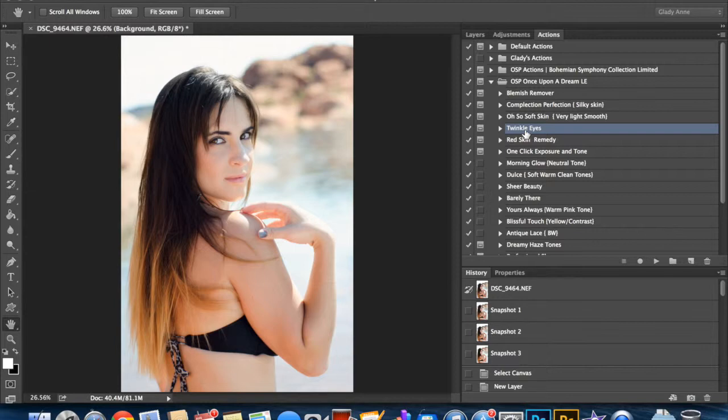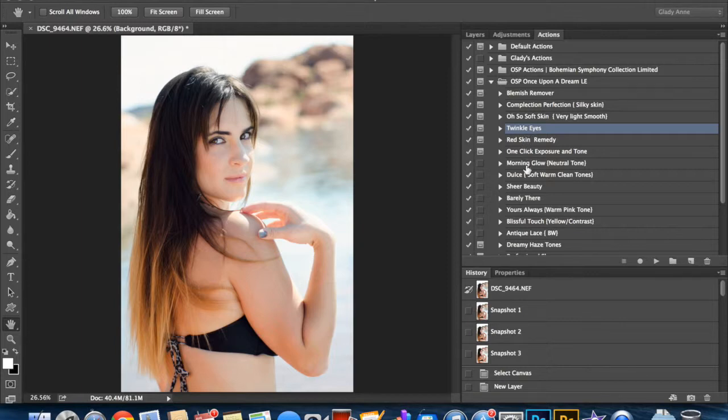Also, sometimes I'll use it for men. Sometimes their facial hair gets lost in the skin smoothing if you're not careful, so I'll turn it really down to bring out that facial hair. Sometimes I use it on hair, but sometimes I use the soft skin on hair. So it depends on the look I'm going for. So yeah, I use the sharpener for a lot of things. I really enjoy it.